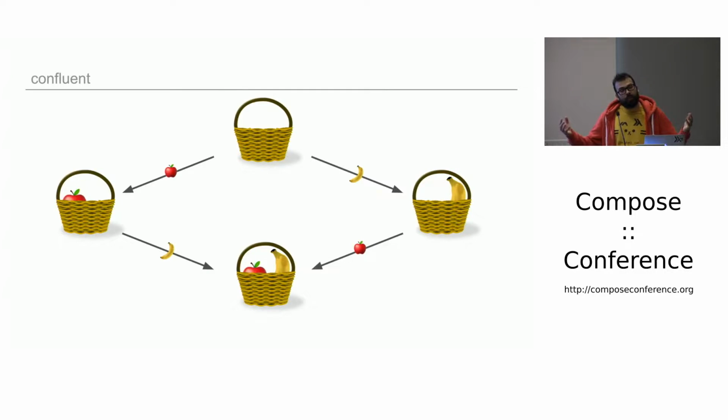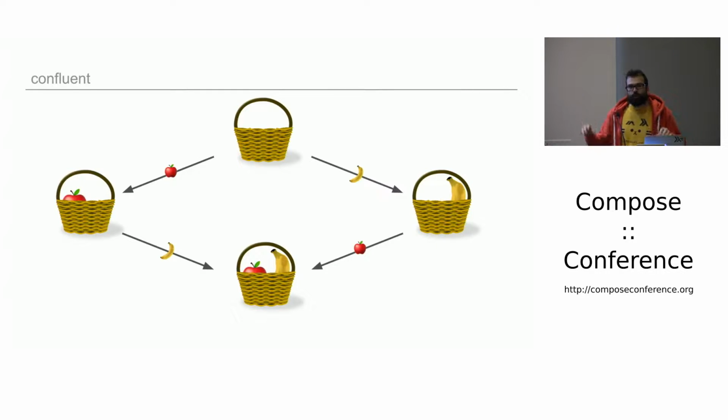The kind of determinism that I am interested in is called confluence, and there's an official mathematical definition of confluence, but here's a simpler, more intuitive version, which is good enough for my purposes. And here's an example that has nothing to do with computers. Suppose that I want to put both an apple and a banana inside of a basket. It seems like it shouldn't really matter whether I put the banana first or the apple first.